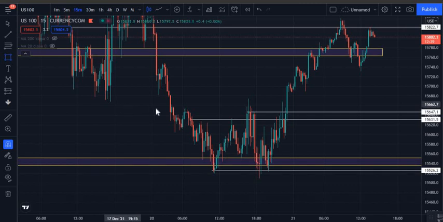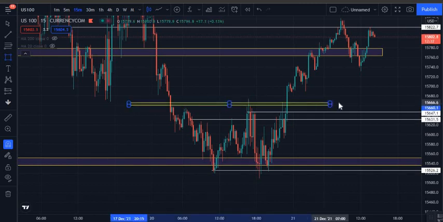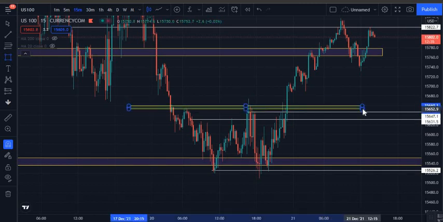So with that being said, we had to identify our minor zones, and as you can see, our minor zones were identified by our 5-minute support and resistance areas over here. So as you can see, price pushed down to the downside. It rejected our daily support area. And it pushed to the upside, and it started rejecting.